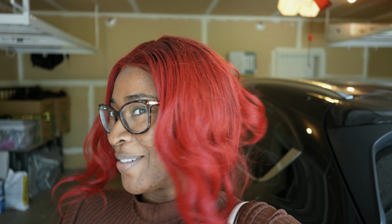The jewelry that I'm even getting is just because I know Kohl's is going to have it. I just need the gold version of what I currently have. Yeah, and my red hair is on fleek. I love it, and it's just so gorgeous because it matches me perfectly. It's not too red, it's not too dark, it's just the perfect red for me. I love it, and I feel like once I put on makeup, it's gonna be bomb. So definitely check it out.